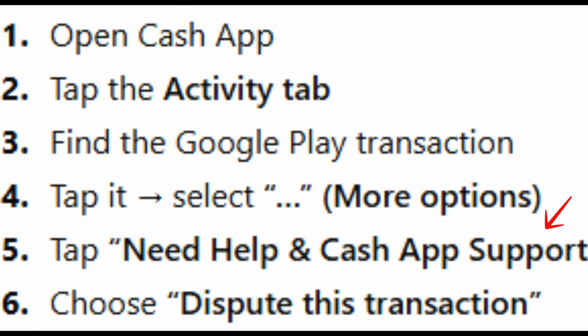Here you have to look for Dispute this transaction. Use this only if you didn't authorize the purchase or Google refused the refund unfairly.